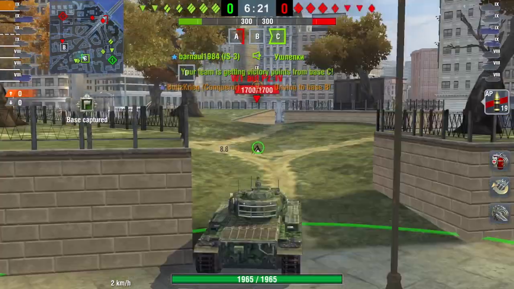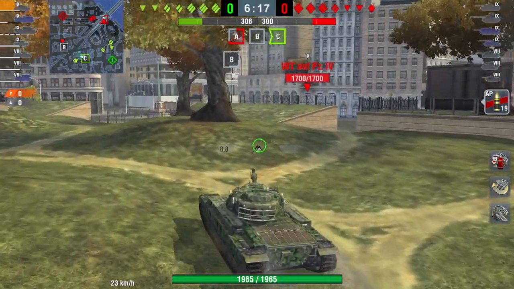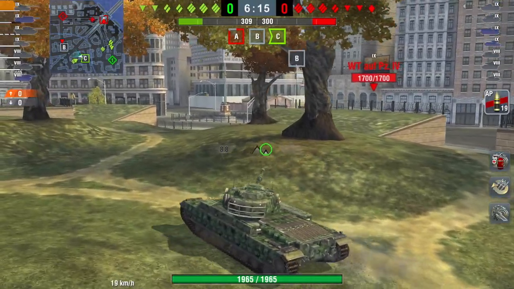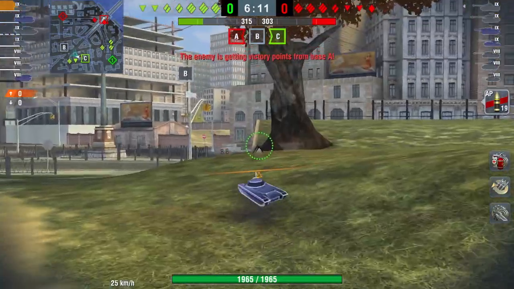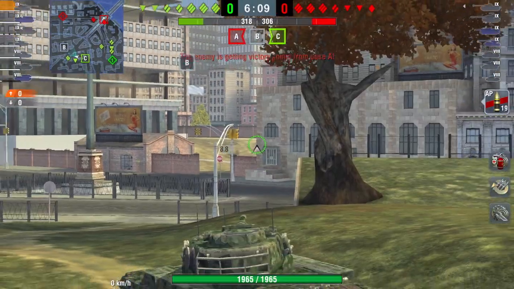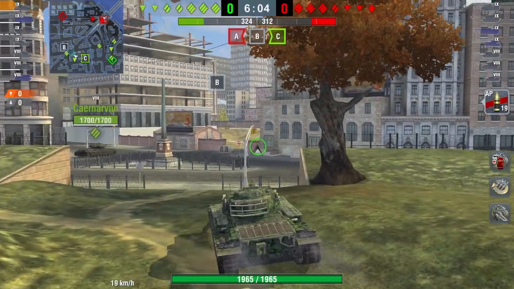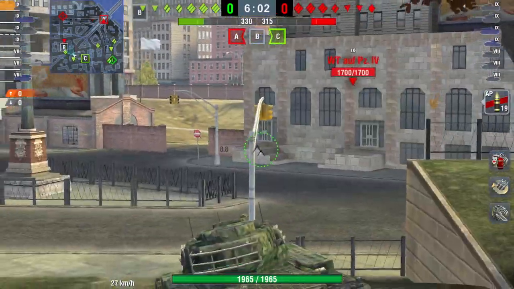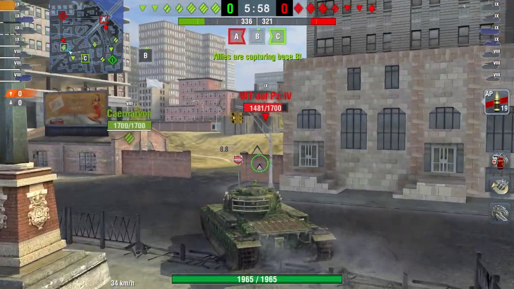But you can see here I'm top tier, so I'm going to be a bit aggressive. I have 7 degrees of gun depression, so it's okay. It's okay for these small hills or hillocks here. So I'm going to see if I can push on and do some damage. I've used my mobility. As I said, it doesn't have such a high top speed, but it is mobile because of that power to weight ratio. We've pushed on, we've captured C, and now we're pushing on to capture B.